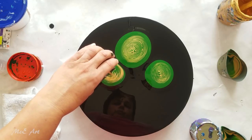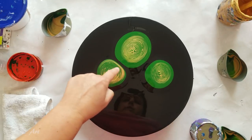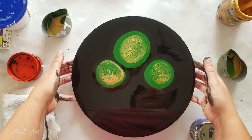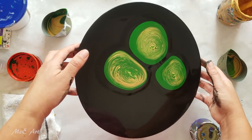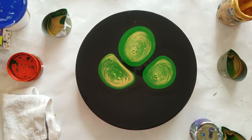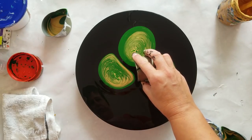Okay. So what I want you to notice there is where the two piles of paint touched, we've got a kind of like a wall happening. I said I wasn't going to tip them. But it doesn't work. Oh, all right. So I'm just going to take and pour a stem.